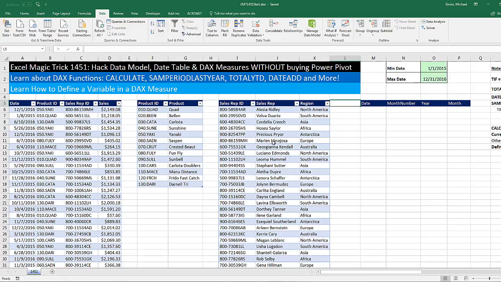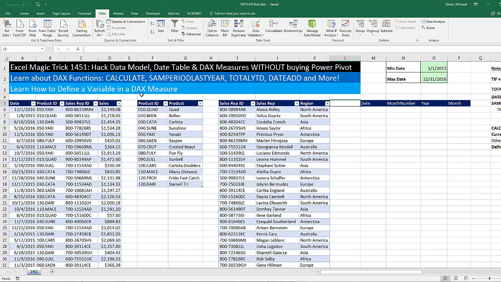Now, in order to hack the data model like we're going to see here, you have to have Excel 2016. Now, Data Ribbon tab, if you don't have Power Pivot, that button looks like it will work. If I click on it, it says, uh-oh, you have to enable the data analysis add-ins. What it really means is you need to buy the right version, like Office 365 Pro Plus, in order to have Power Pivot. But many of the features we use to build a data model and have formulas in our pivot table are available in any version of Excel 2016.